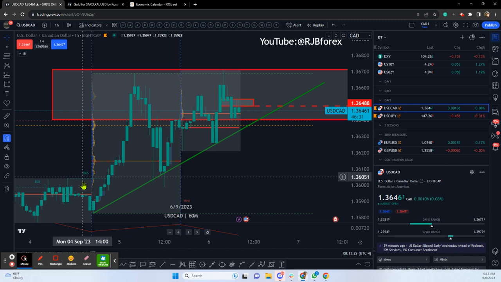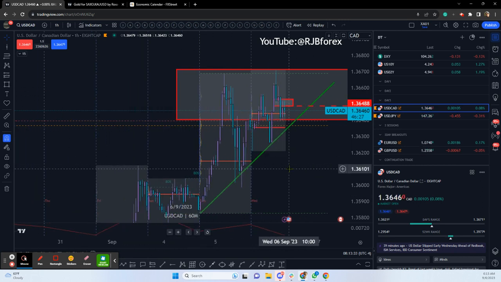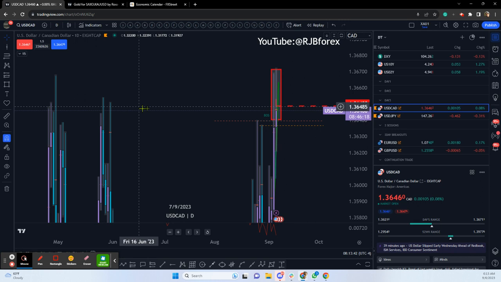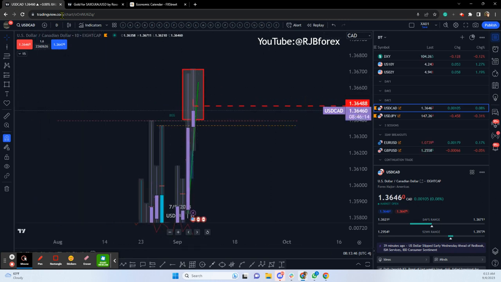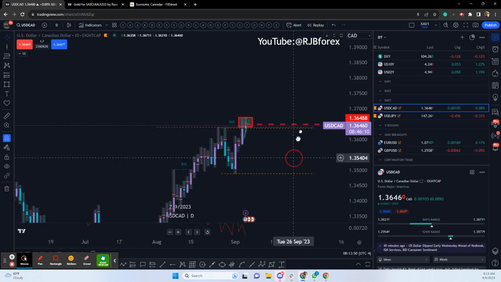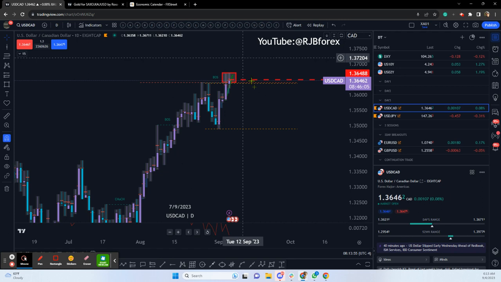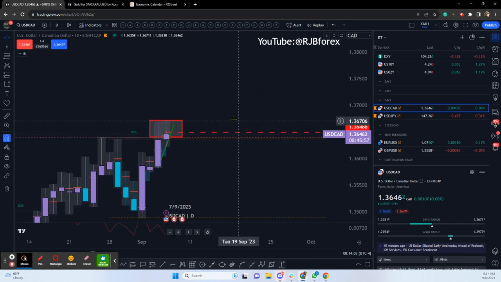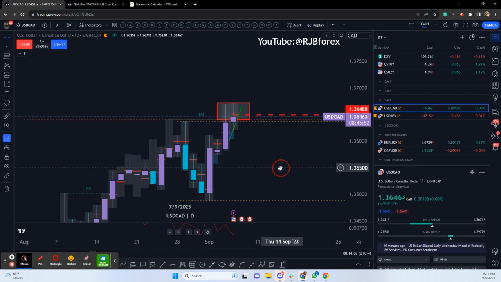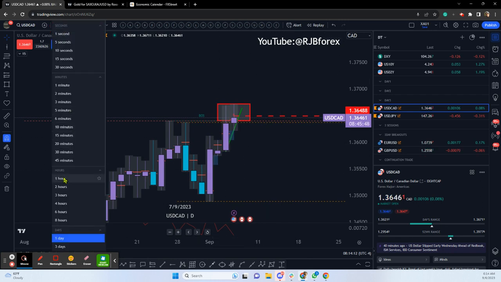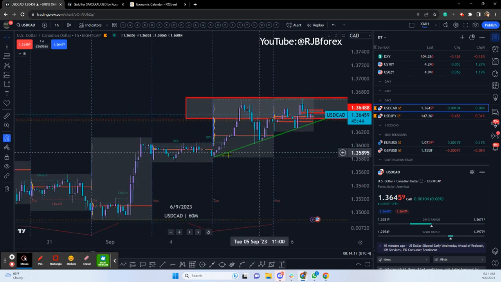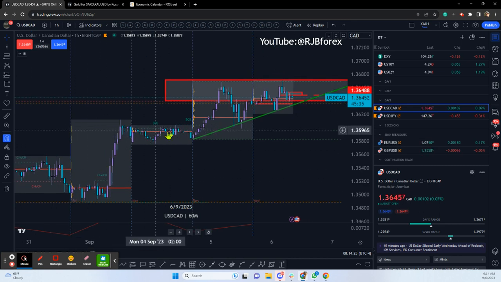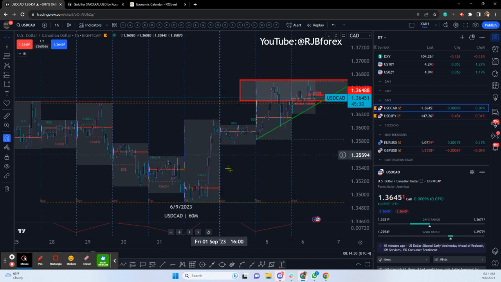So the Canadian dollar here, front side of the bullish trend, coming up into, let's have a look. Okay, so a resistance area effectively, right? So resistance area. This is the daily chart, extending the bullish trend. But we've got 1, 2, 3. This is the fourth day now of higher highs? Yeah. So 1, 2, 3, 4 days of higher highs. We've got 1, 2. Yeah, this is the third consecutive. Well, apart from that inside day over here, so I'm not counting that. So third day of consecutive higher highs.